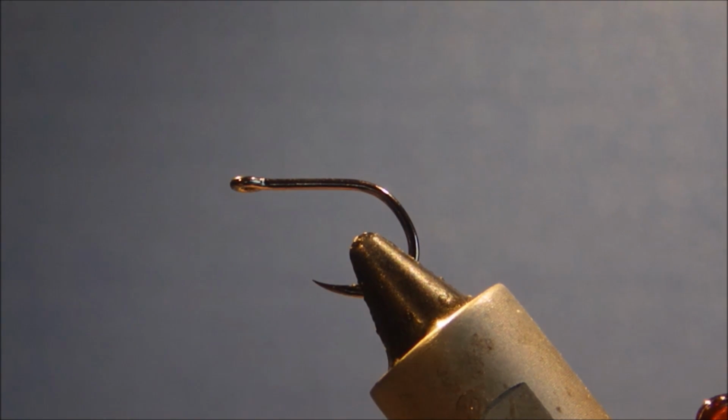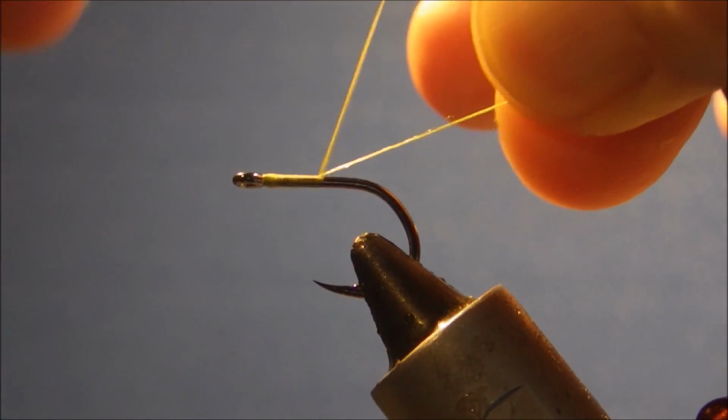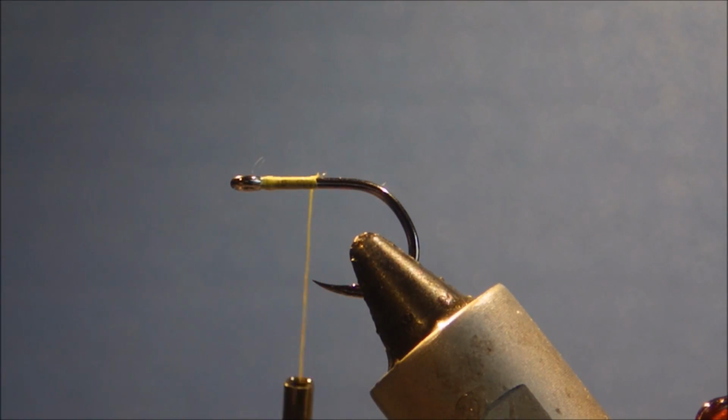I'm going to start by running on a base of thread. This is just olive Veevus, 10/0. Fine but strong, it's decent thread.